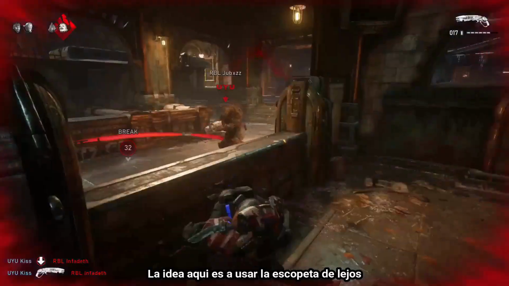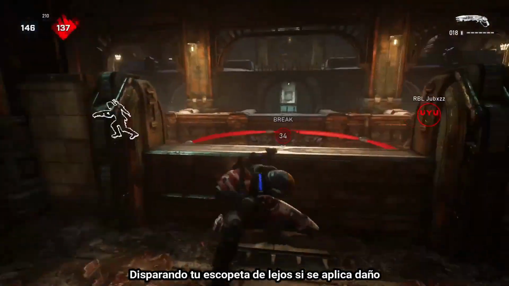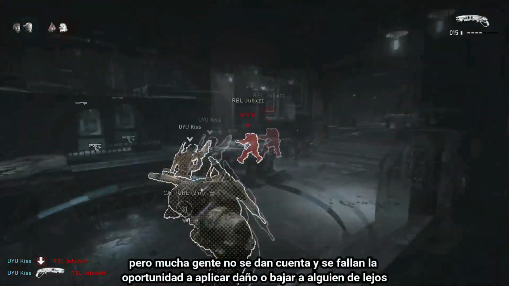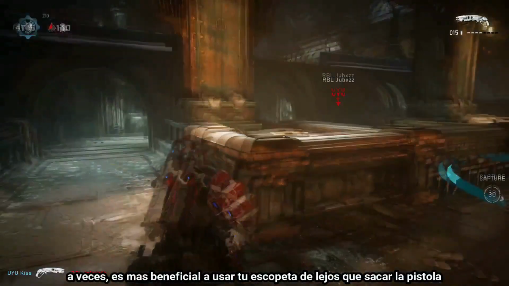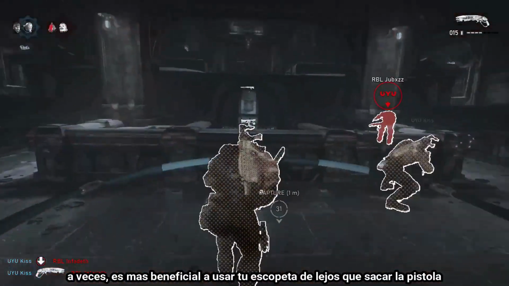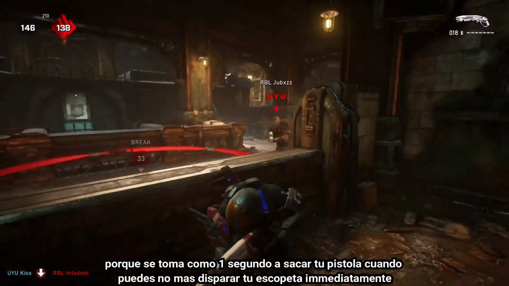The idea here is to use your shotgun from afar, whether the opponent is hurt or not. Shooting your shotgun from far away does apply damage, but most people don't realize it, and thus they miss their opportunity to either put damage or possibly down someone from far away. At times, it's more beneficial to use your shotgun to shoot from afar than to take out your pistol, because it takes about a second to take out your pistol when you can simply shoot immediately with your shotgun.